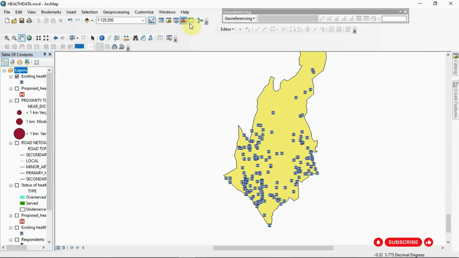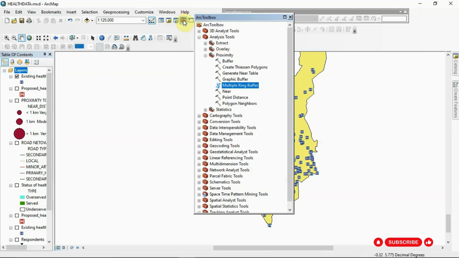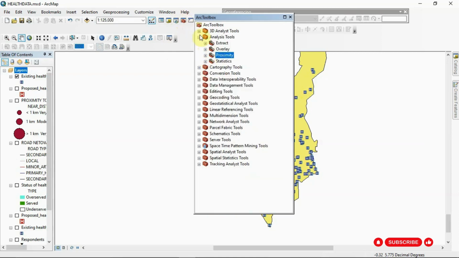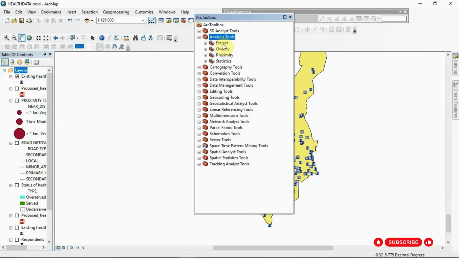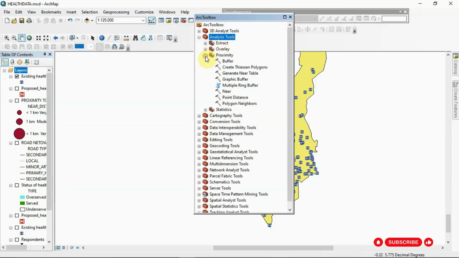So we can open our Arc toolbox, and we have here proximity. It can be located in the analysis tools. I open it, and we have extract, overlay, proximity. So when I open the proximity, as you can see, we have the buffer, create Thiessen polygons, generate near table, graphic buffer, multiple ring buffer, near, points distance, and polygon neighbors, as we discussed earlier.